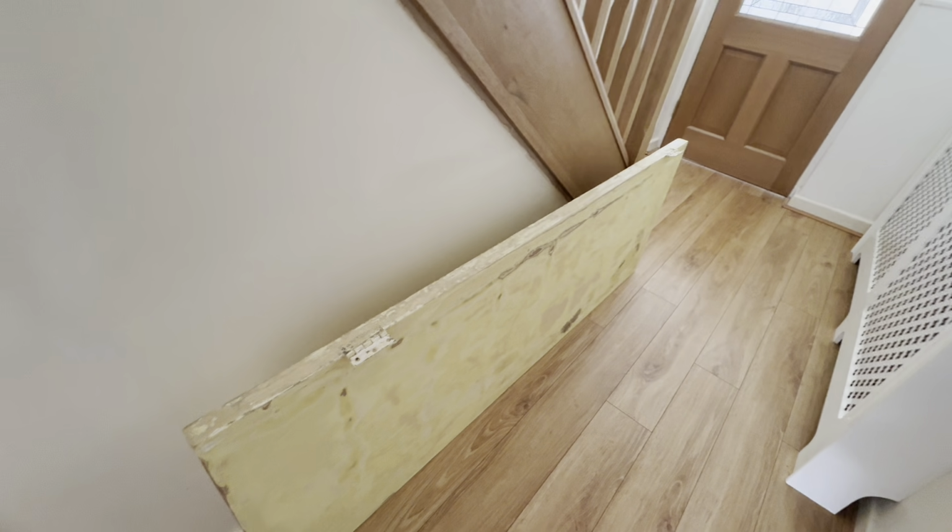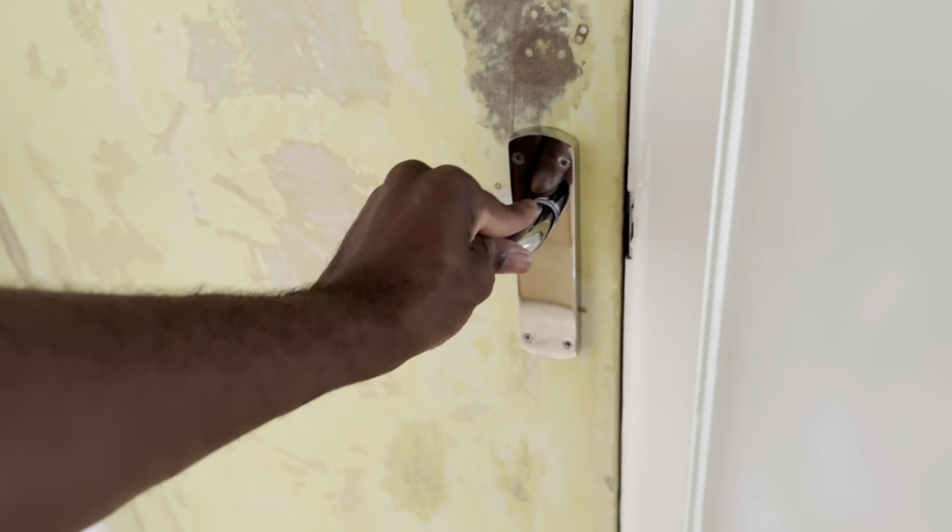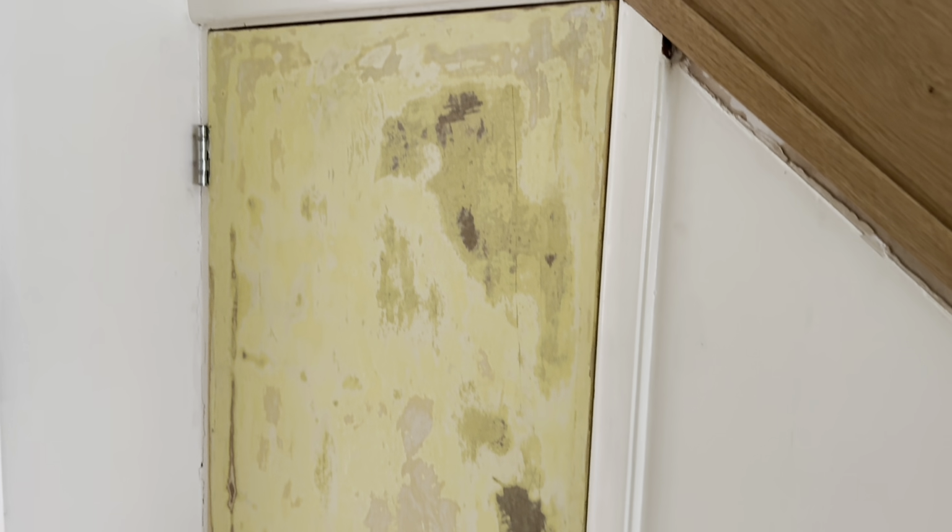And this is the next job in the same property. So I need to fit a door in this opening. The client couldn't find a door to fit the opening anywhere. So instead, he stripped the door of the previous paint. I'm going to put new hinges, new handles, new latch, and then fit the door here. It was a bit awkward because, as you can see, there's a load of paint and these are flathead screws, so taking them off wasn't an easy job. But we got it done, and here's how it looks once it's fitted. So he's just going to paint it and it will look very nice.